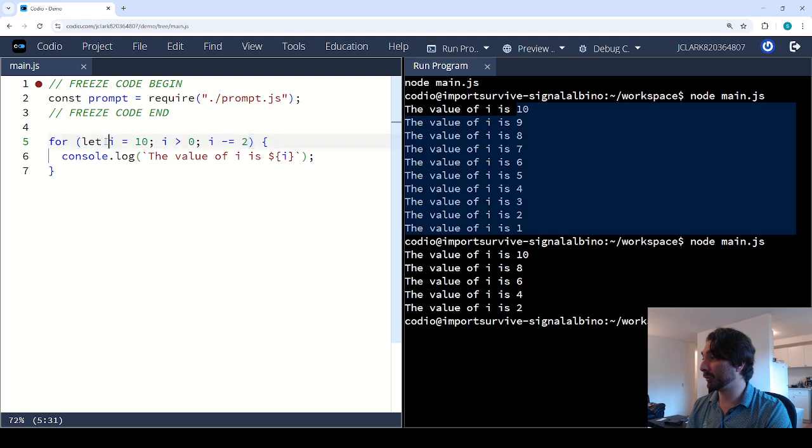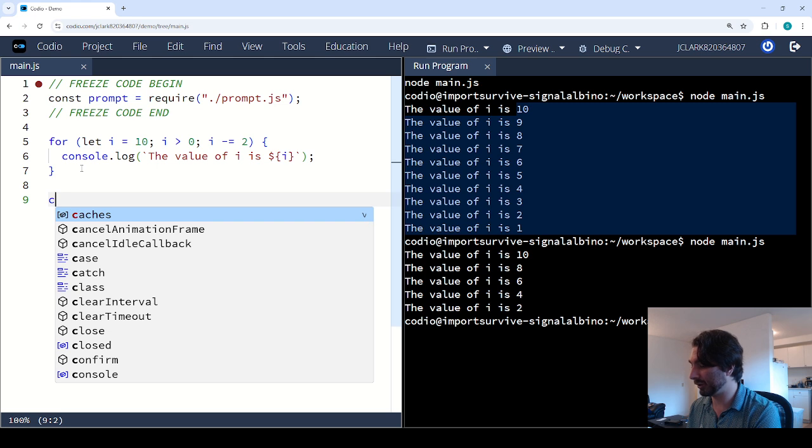Now let's talk about this let. The difference between let and var is called scope. Scope just means where does that variable even exist inside the code. And exist is basically meaning brackets in a sense. This variable, because I use let, is only going to exist inside of this for loop. As soon as I leave the for loop, that variable stops existing.